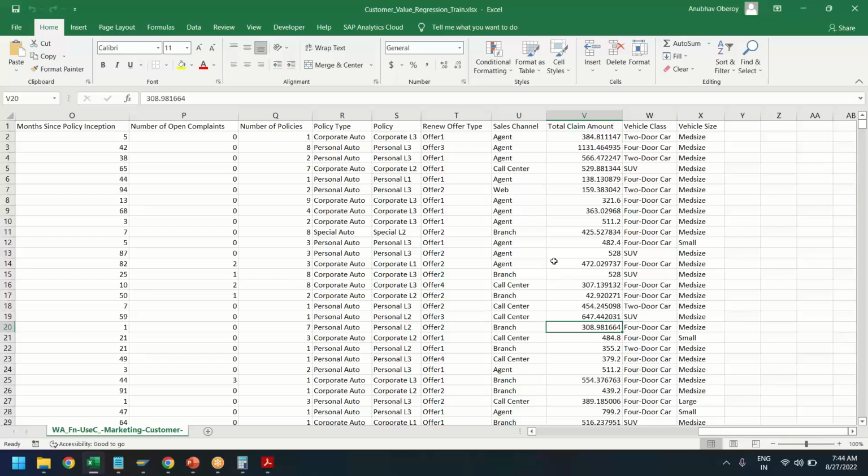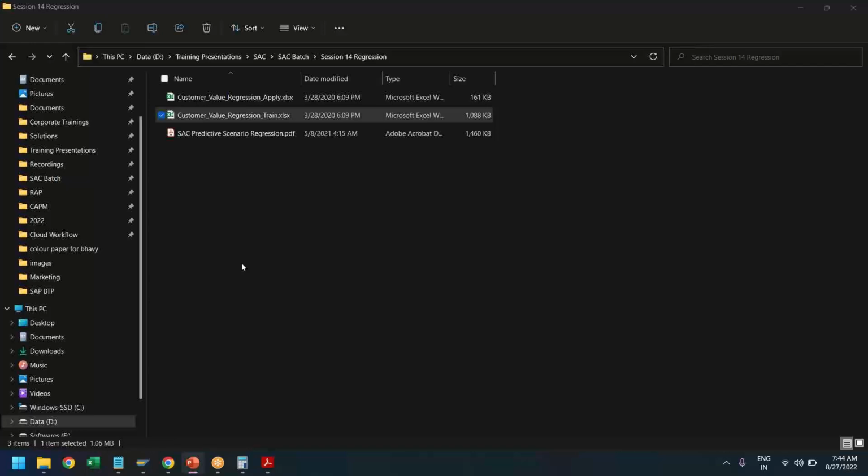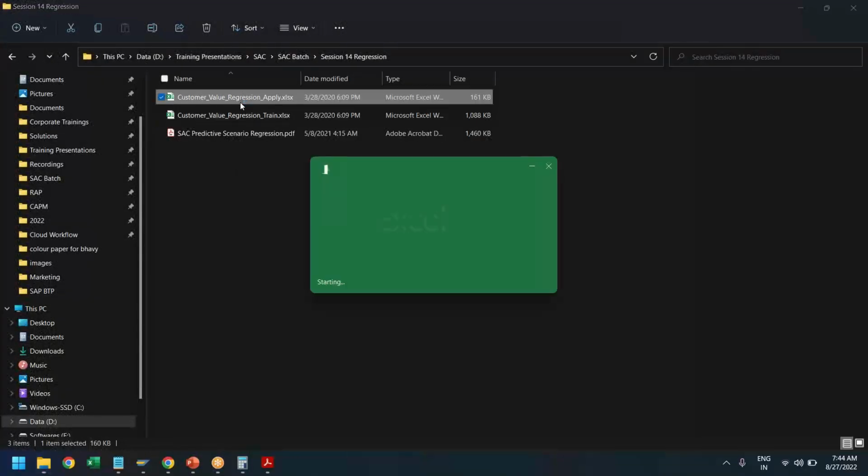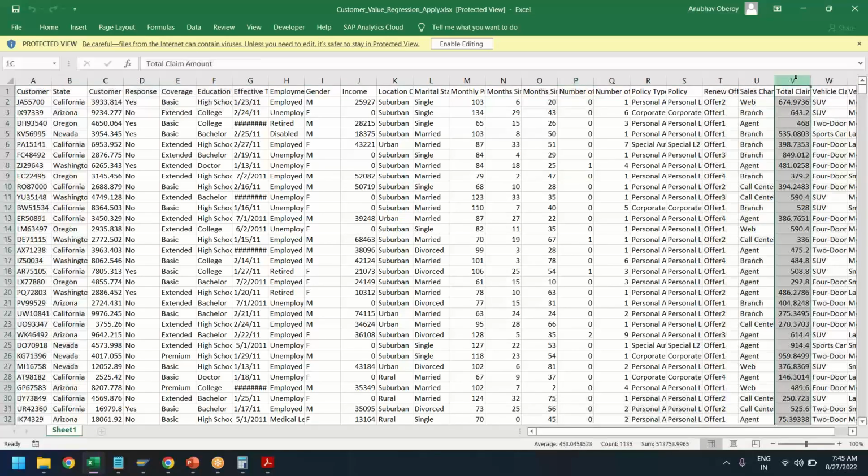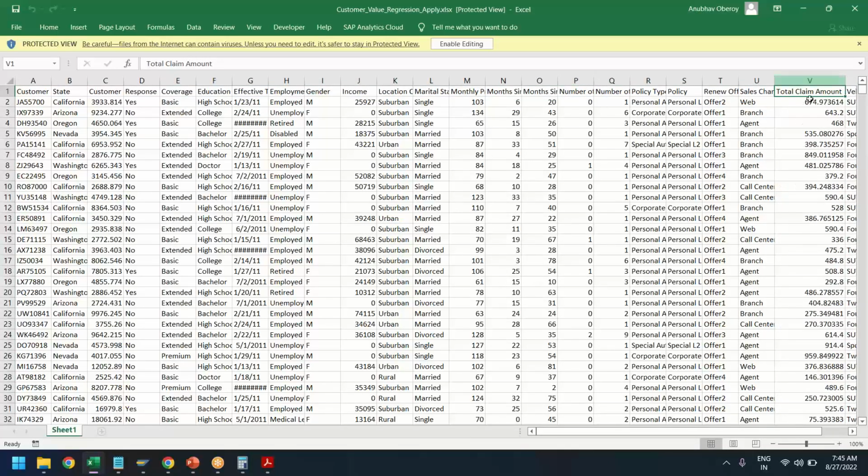Okay, very good. Then we have the other data set, which is the apply data set. In this, the claim amount is not known. However, I wanted to show you one thing. In this also there is a claim amount, but this is basically the last year claim amount. Why? Because we want to compare what the machine is predicting versus what was the total claim last year. So don't worry. In this, the current year claim amount is not there, which we anyway have to predict. But this is last year's claim amount because the policy is recurring.